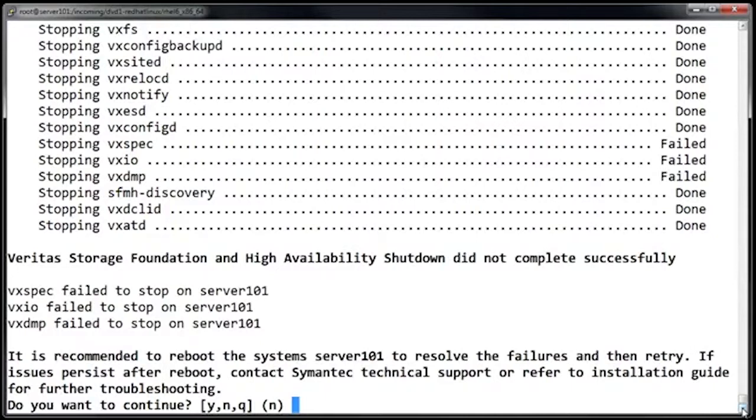So when you're doing an upgrade, this is something that you may occasionally run into, especially on Linux. Sometimes the OS doesn't want to unload a few of the modules, usually because there's something that's keeping a handle on them. If you run into this, you can usually clear it up just by rebooting the node. And remember that the service groups are still running on the other node, so a reboot of this node isn't going to affect production at this point.